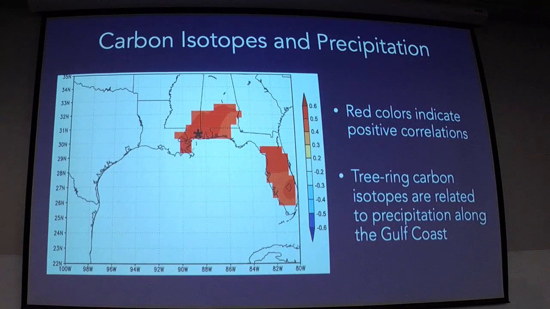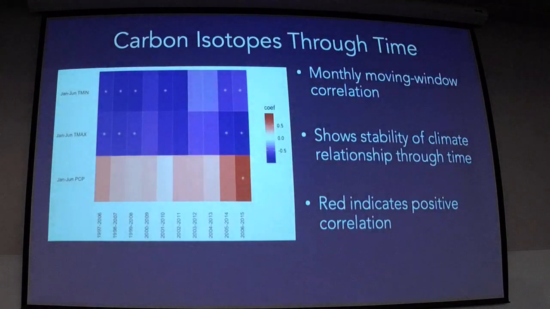That signal is spatially right over the study site. That study site is the black asterisk, and so it makes a lot of sense that carbon isotopes are following precipitation measurements at this site. But I do want to make a note that soil moisture is not just a factor of precipitation. It's actually a factor of incoming and outgoing water. So we also have to look at temperature when we look at those data.